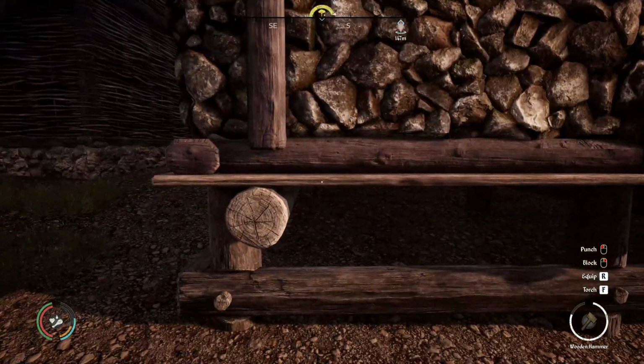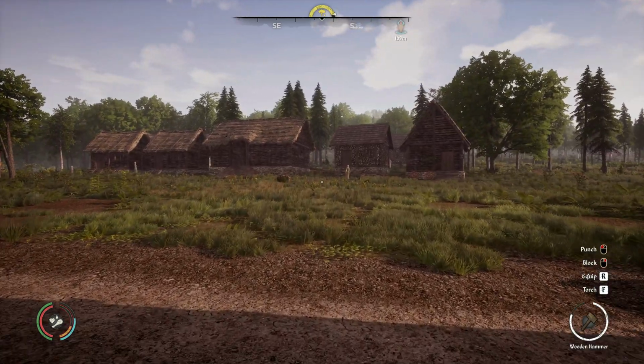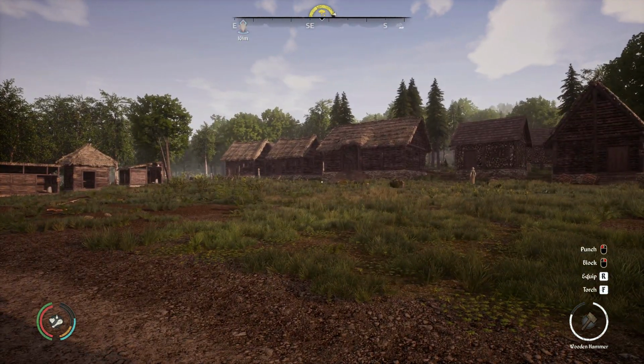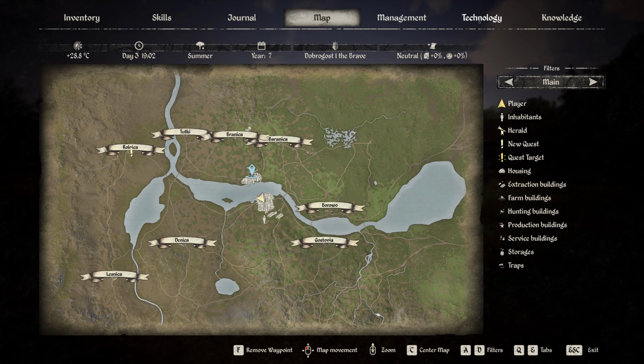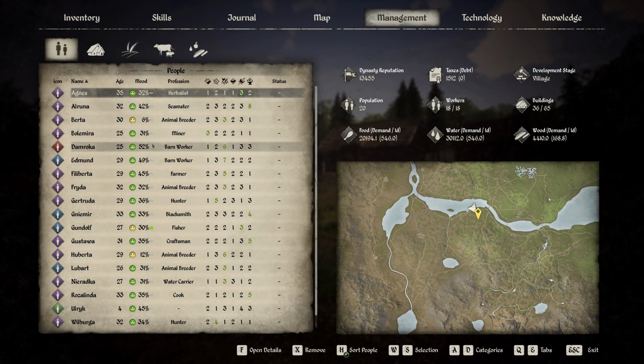I mean, I could rip all these places down here, for example. They do need replacing. I've got 2 people still living in walled houses. If I go over to management and the people, you've got Berta and Huberta still on pretty low morale. Gundolf's, as you can see, is starting to go up. He's probably going to cap out similar to the rest at about 31%.